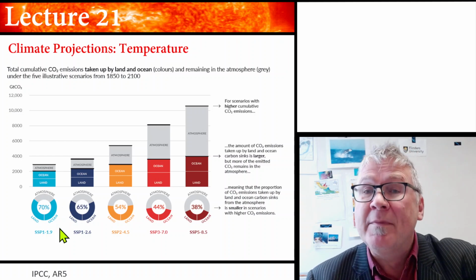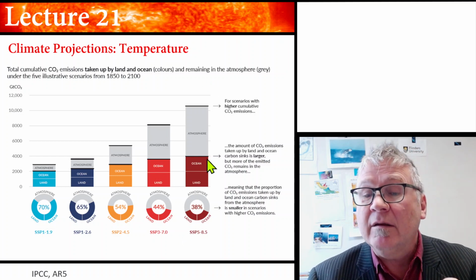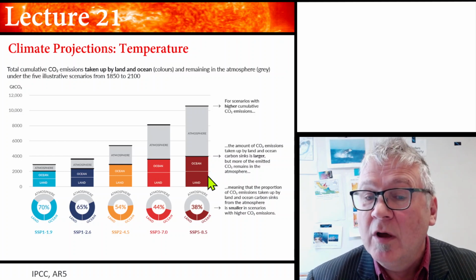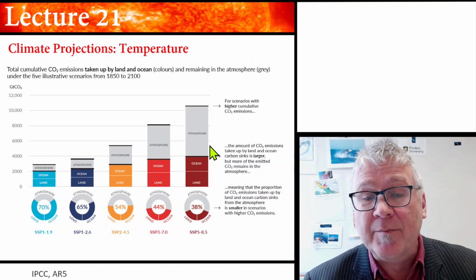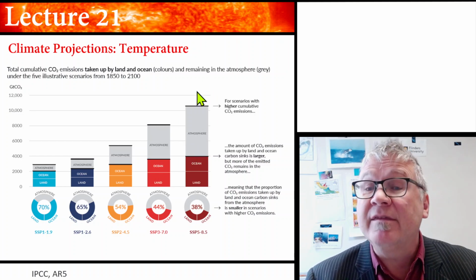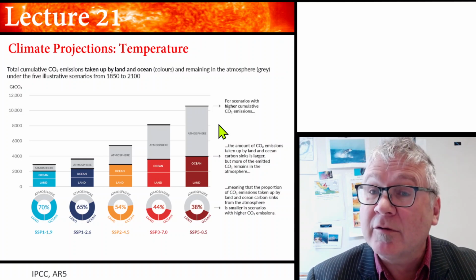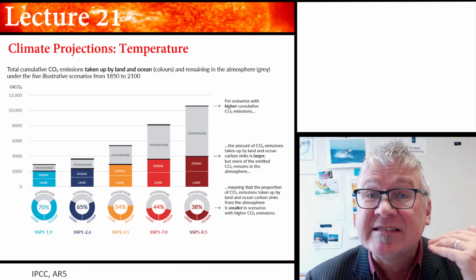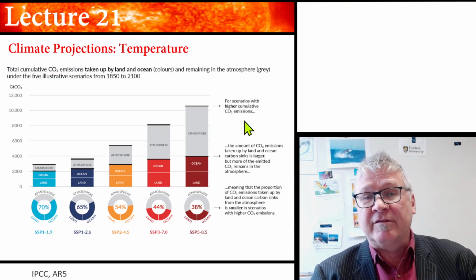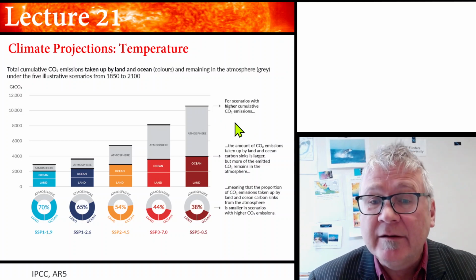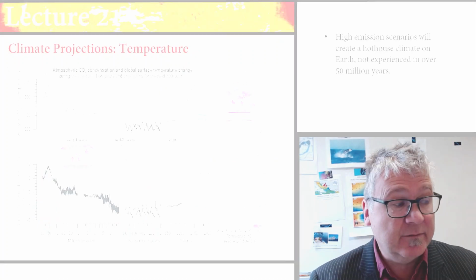Okay? So now what happens if you emit more CO2 into the atmosphere? What's shown in this graph for the high emission scenarios is that the oceans and land also take up CO2, but at a lower fraction. So there is relatively more CO2 remaining in the atmosphere. And this explains why you get more heating effect for these high emission scenarios. Because the ocean and the land are a CO2 sink, but the sink effect becomes smaller. And this is another concerning effect, and that's why you get these extremely high warming effects once you go into the high emission scenarios. That's definitely something to think about.